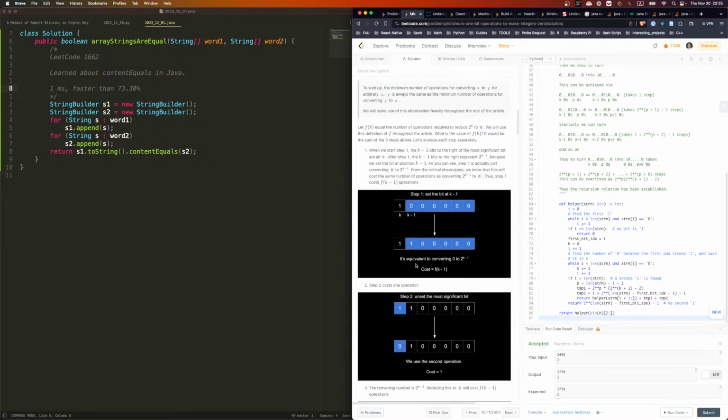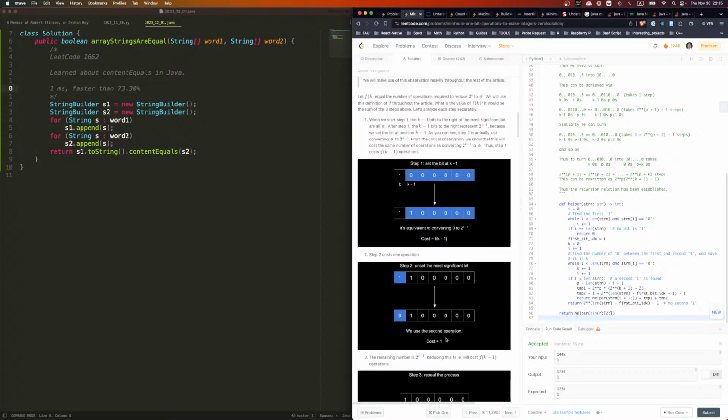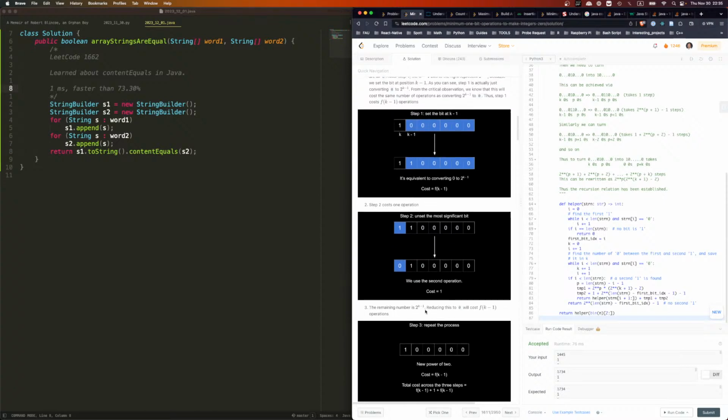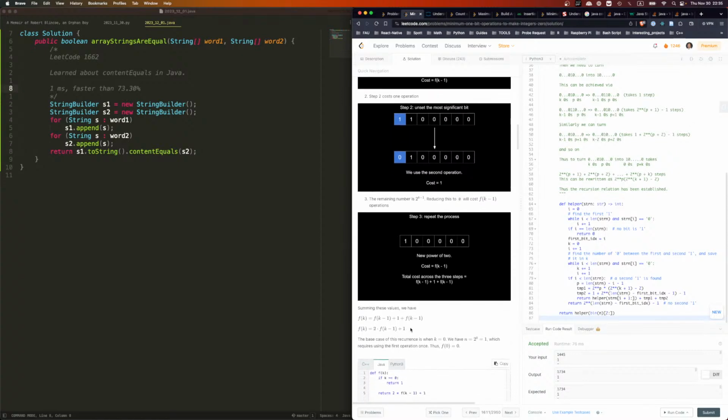Step 2 costs 1 operation. This one is equivalent to converting 0 to 2^(k-1) exactly. So this costs f(k-1). Step 2, cost 1. The remaining is this. We're reducing to this operations. So f(k) is equal to this.